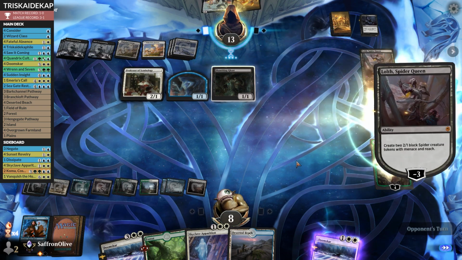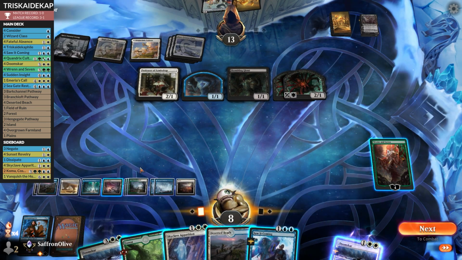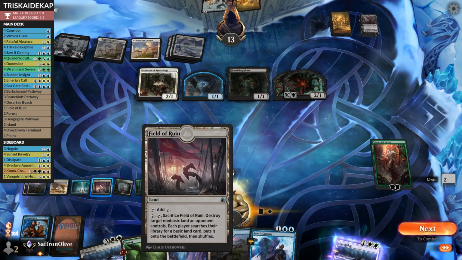Shambling Ghast. Make spiders. Well, Lolth being gone is nice. A counter is also nice. So, well, this is bad. We have a backup plan now that could work.